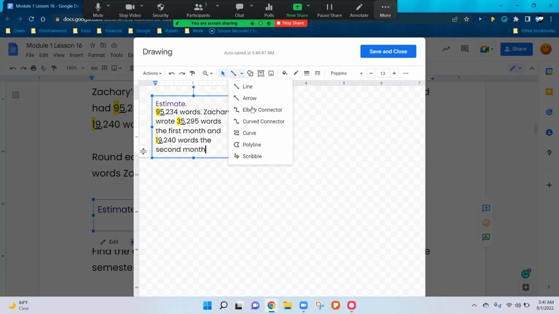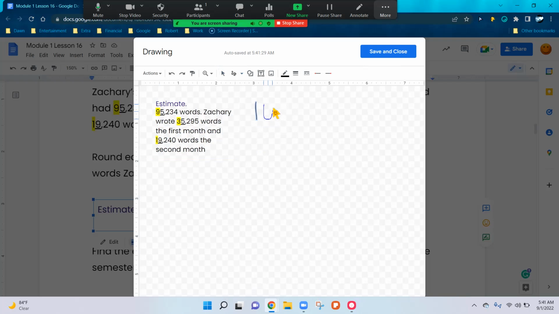So I'm going to go right here and get my scribble, and I'm going to write 10, because we need to raise the 9 and that becomes a 10. Then where the 5 is, I put a 0. And the 234 also, we put zeros, because remember it says put zeros in sight. So now I've got my number of 100,000 because it's rounded.